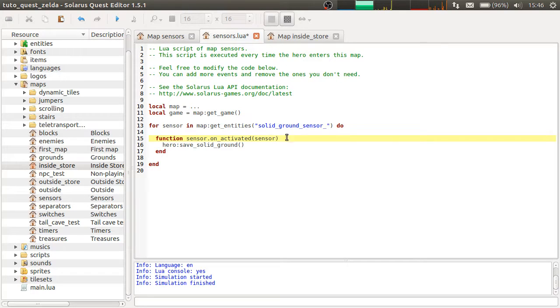So if you are not a Lua expert, the colon notation here is actually the same as a dot here, and then putting the object itself as the first parameter. It's exactly the same thing. And I'm saying that to emphasize better that this is only an assignment of a value of type function. So this is also equivalent to sensor.onActivated equals function like this. It's again exactly the same thing.